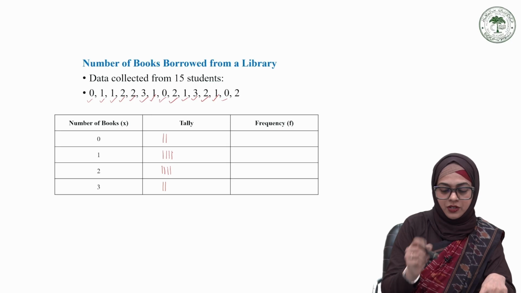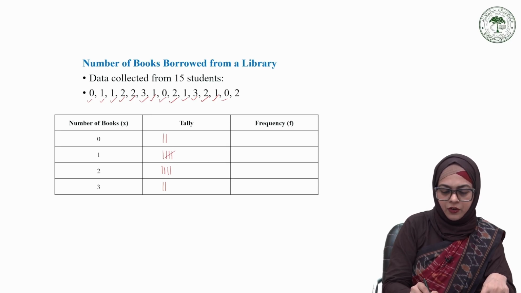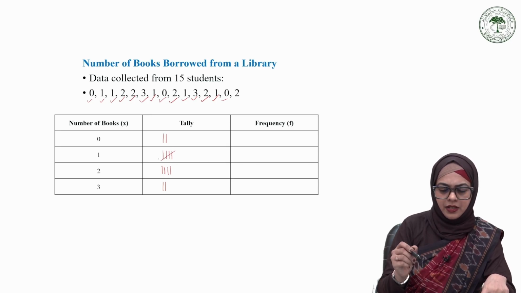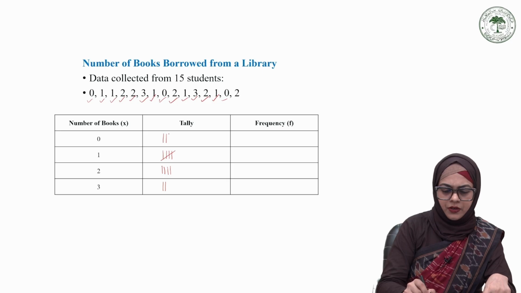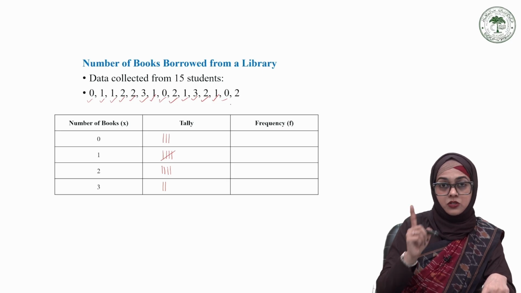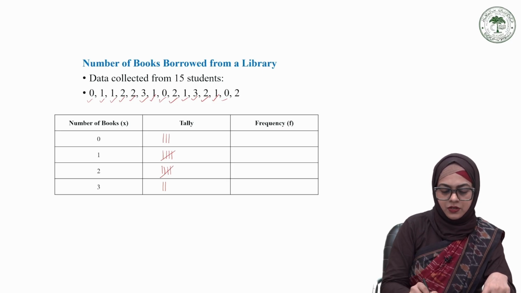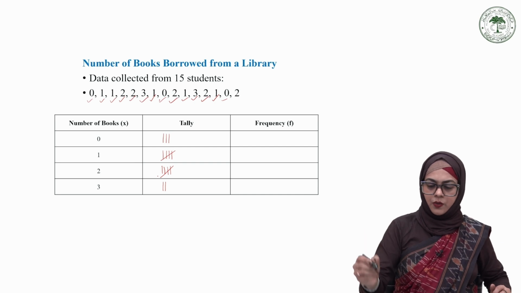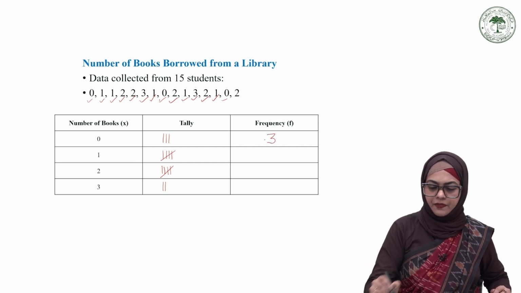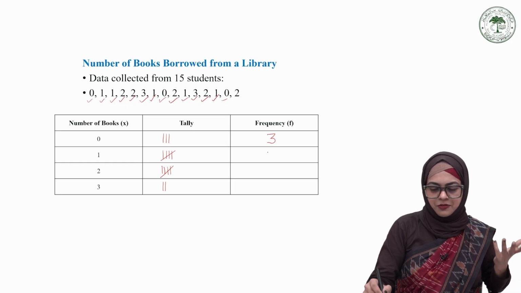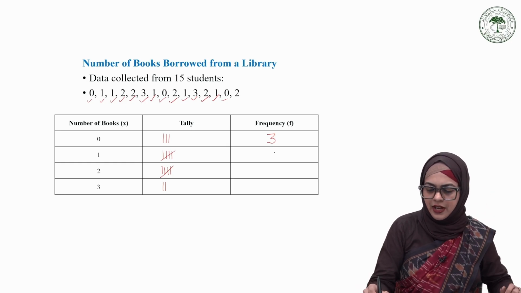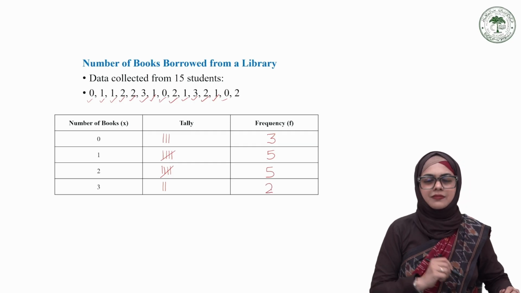1, now this one is the fifth observation. So what do I do? I put a cross around it, right? Then 0 will be here, 2, this is also the fifth, so I put a cross around it. So what do I get? I get 3. I count the observation 3, and you needn't count this. This is a complete set of tally. So this is 5, this is 5, and this is 2.